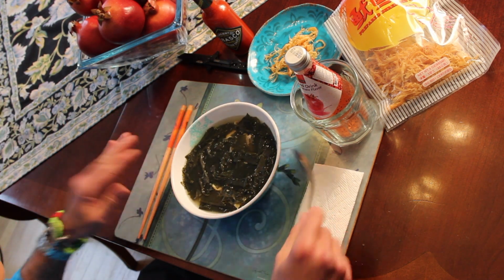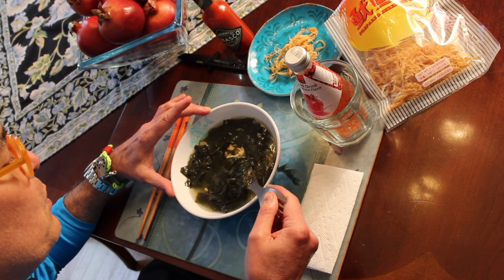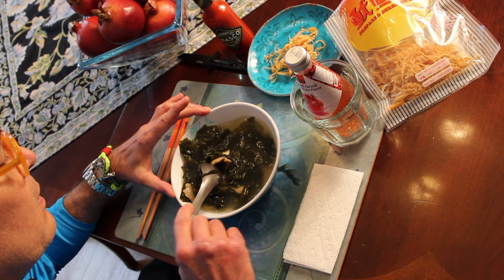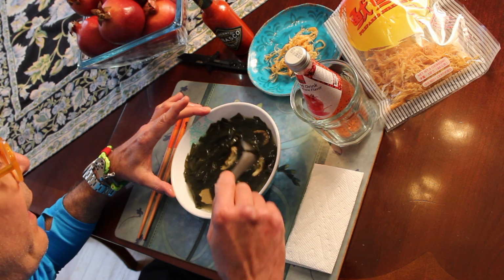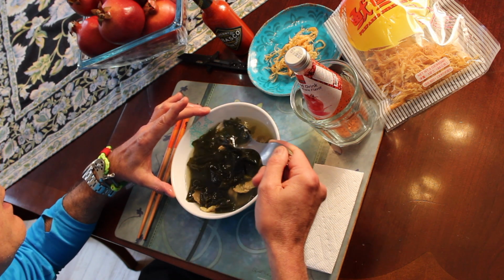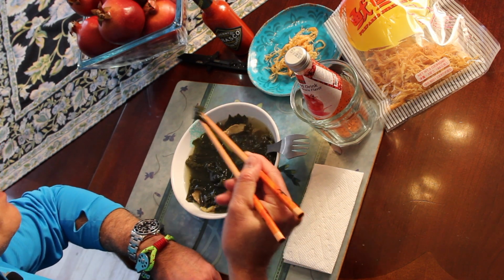And we're back. This thing is piping hot. Let's take a look at this soup we have here. So there's 1, 2, 3, 4 bits of meat, maybe 5. We'll call it 4.5, 4 3/4. And the seaweed leaves are actually pretty big. I've got a pair of chopsticks just to eat the seaweed a little bit easier.